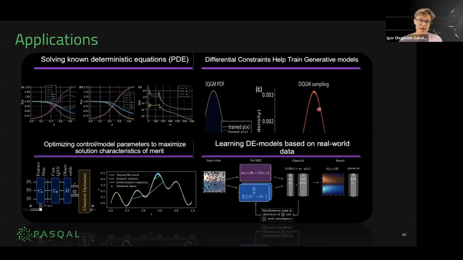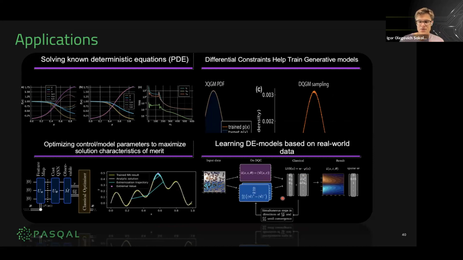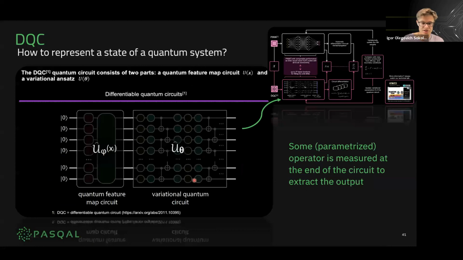We have a lot of cases where we exploit differential equations. We fitted some differential equations, we also made some optimization, so there is also this quantum extremal learning I will talk about, and learning the coefficients of differential equations, so differential model learning, where you learn the coefficients in front of every term. There are many different possibilities you can exploit, and we have sub-teams working on different kinds of these, and I will go into details of a few of these approaches.